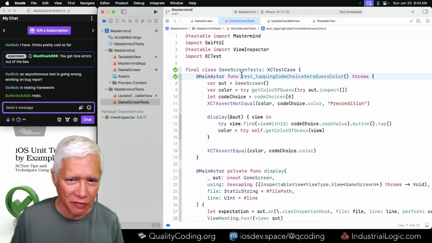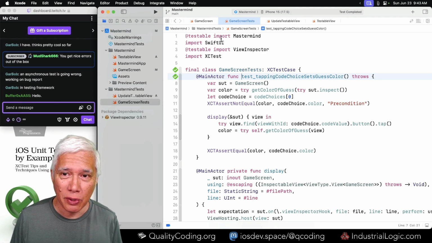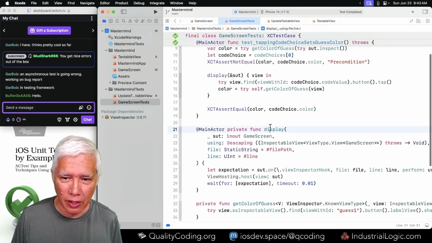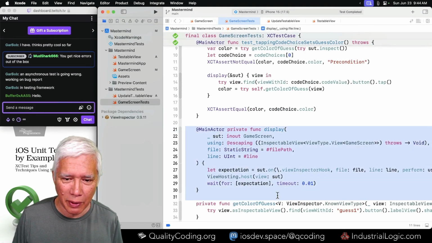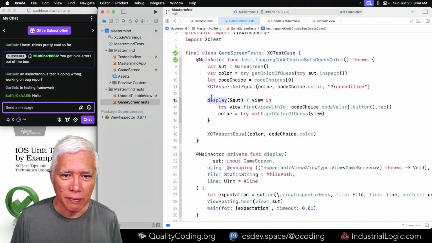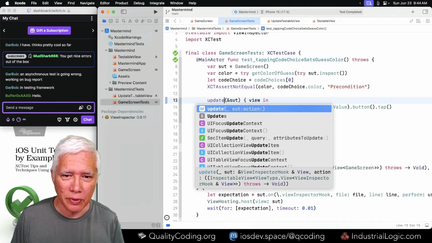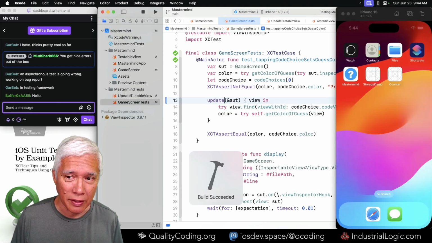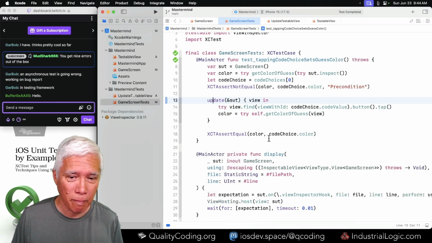A few more folks have joined. So right now I'm still trying to get this new helper in place. The only other thing we need now, well, let me not delete it yet. Let me just call update instead. Then I should be able to delete that thing. There it is.